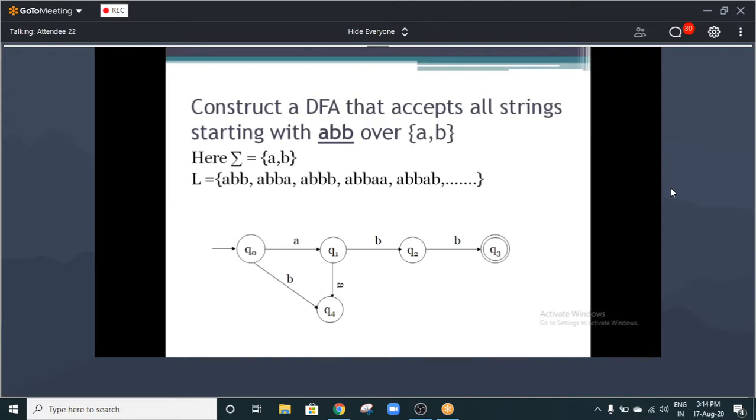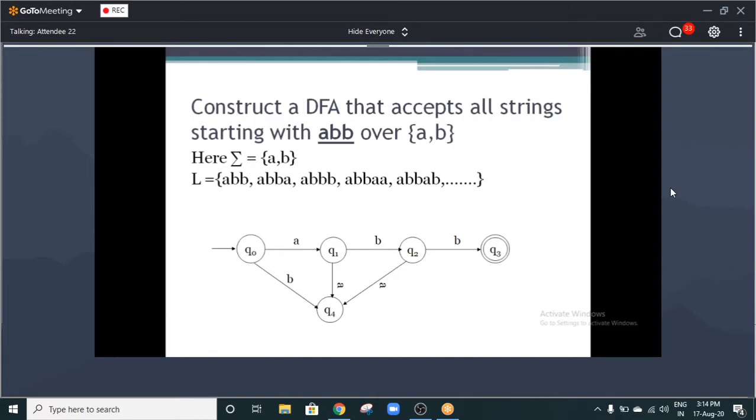Let's move further. Check on Q2. Q2 on B, we are moving to the final state. We have already achieved AB, and now I need B, then only I can move it to the final state. If after getting AB, I am getting A again, where will it go?